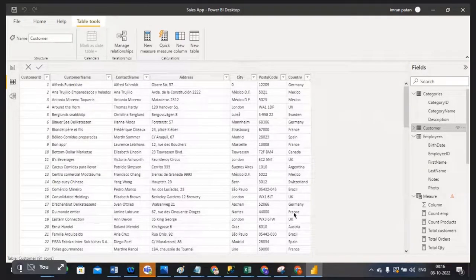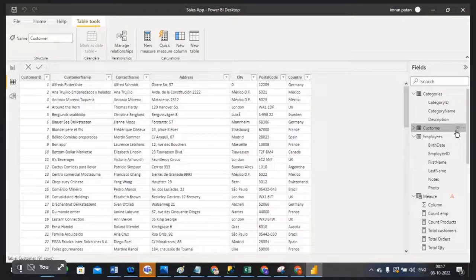It gives customer details: customer name, contact name, address, city, postal code, country. Where the customer belongs to is given at a detailed level of information, and that is a dimension table. So a dimension table mostly contains textual information, where you can't perform aggregations.